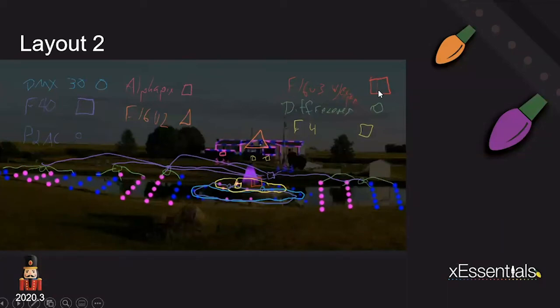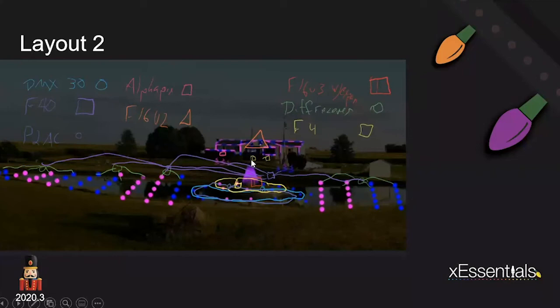Anytime I have an expansion, I'll usually draw a block with a line down the middle, so I know that controller has an expansion board on it. So you can see it's on the tree because it's controlling the tree. Put an F4 out here to actually run the lights and to drive a Pixel 2 AC board that runs pump motors.